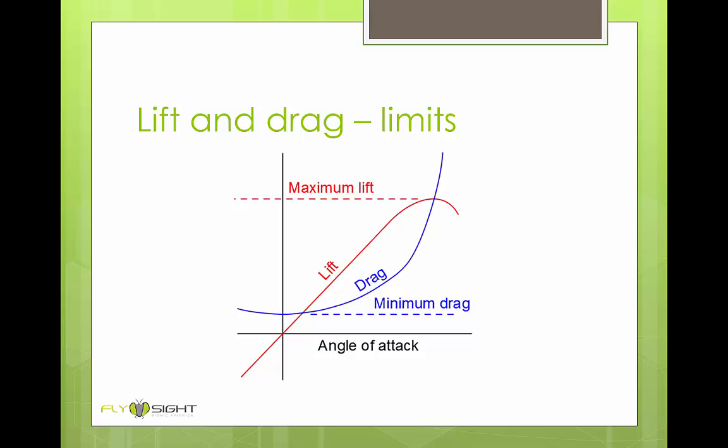There are a couple of important benchmarks here. One is minimum drag. In this case, minimum drag occurs when the wing is pointed directly into the relative wind. In a wingsuit, we'd usually be getting close to minimum drag if we dive with our head and shoulders pointing into the wind.